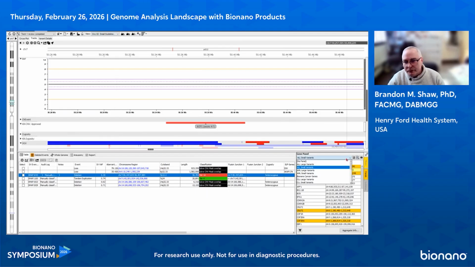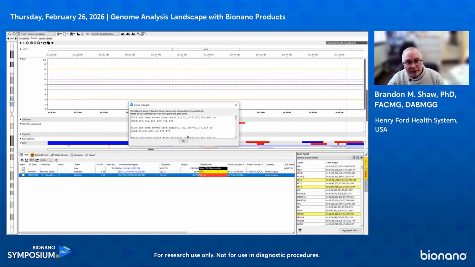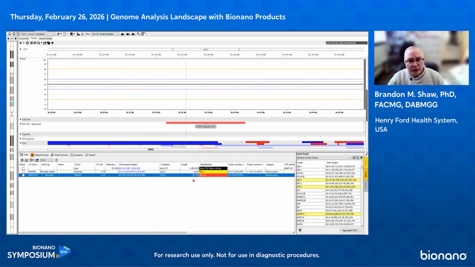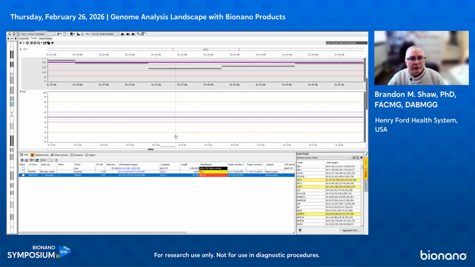The other thing that we would want to go check, though, for our panels is our Bionano cancer gene list. This is a nice feature, this window that pops up. So apparently some of these genes that we have in our panel have been moved. So it's just kind of a warning that you need to go update your gene list. So again, VIA kind of takes care of you from that standpoint. But other than that, you can see that as far as the cancer genes, there's not a lot going on in the cancer genes, and we've kind of already all classified these things based on our classification table.